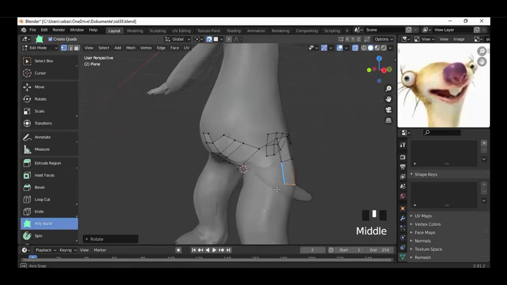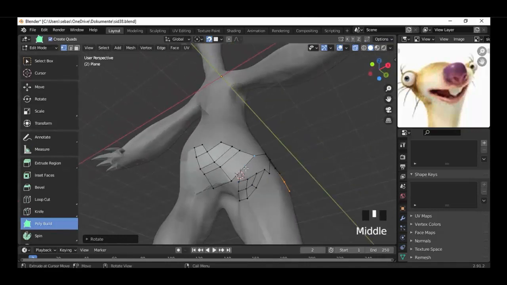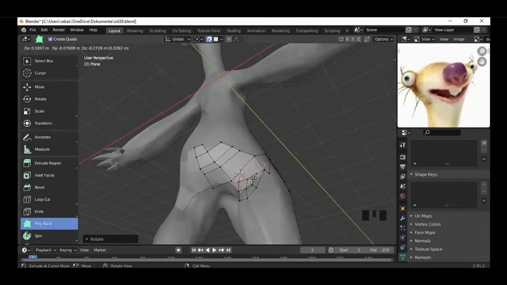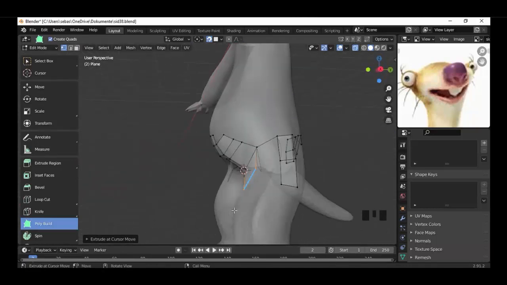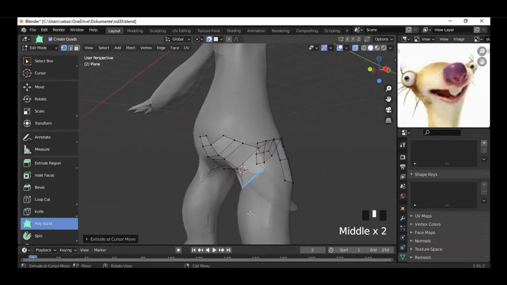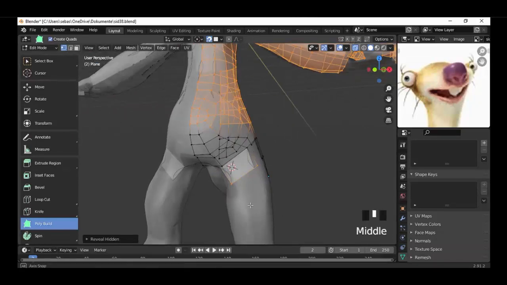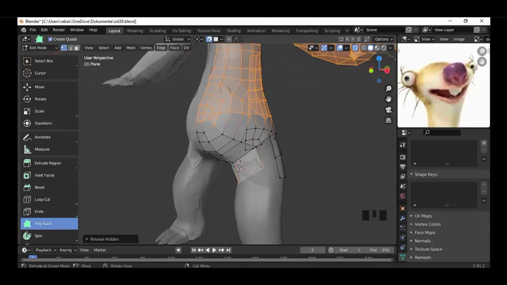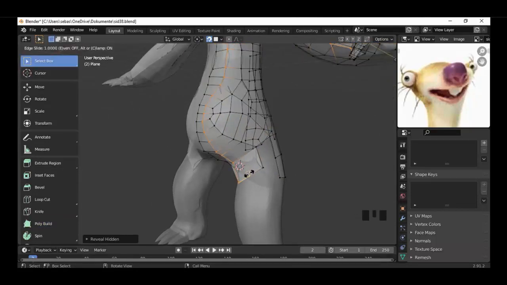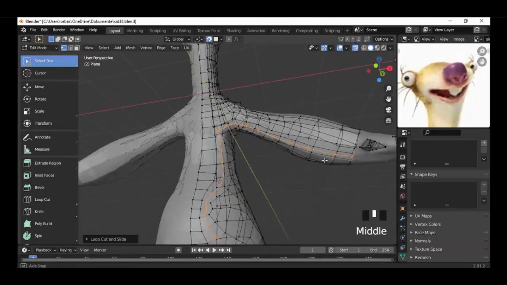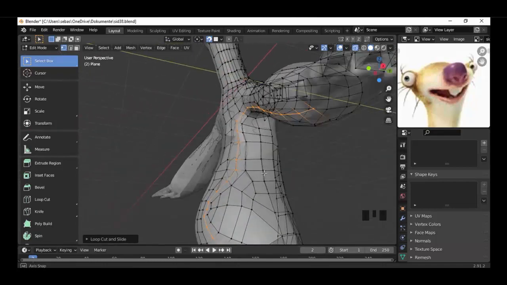Poly build and continue here. Let's rotate a little bit. You can make a lot of loops later, a few more edge loops, but at first let's build some basic faces here, basic loops.